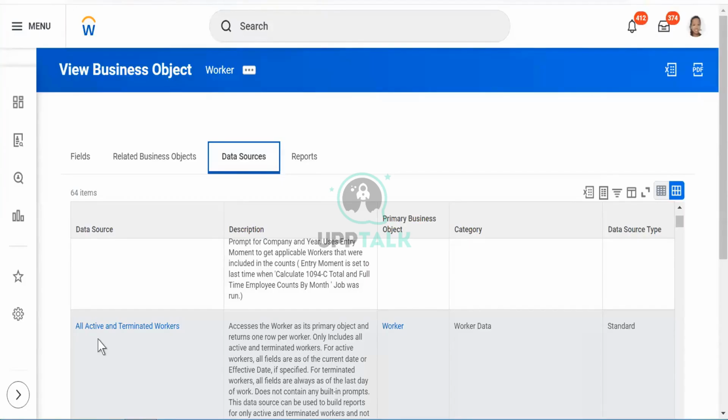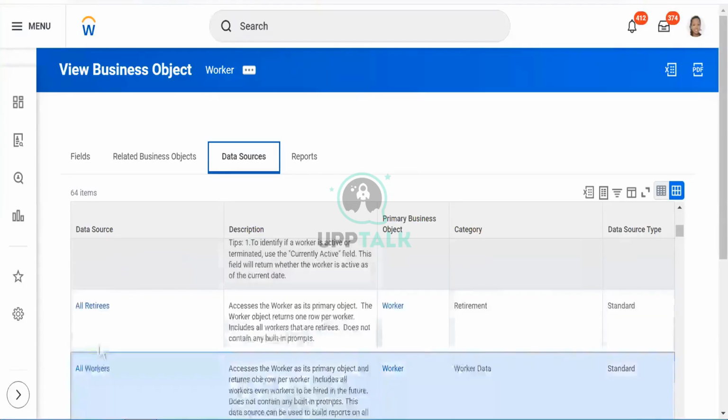Are you getting the point? The structure will remain the same. The structure will not change. The data fields will be there, it's just that the data will be removed. If the data is removed, you will have less time to get the data, because it's not traversing the complete structure. Understood, right? That is how it works. It reduces the data. If you go to only retirees, it will have the data only for retired people, and your active and terminated employees are gone.